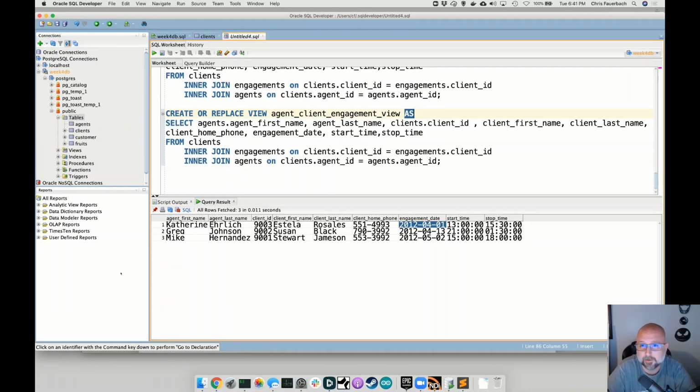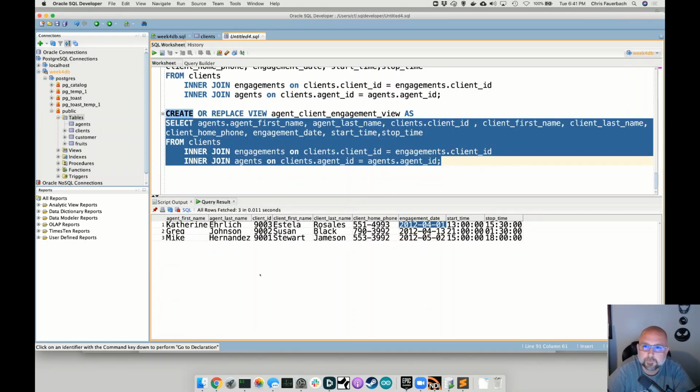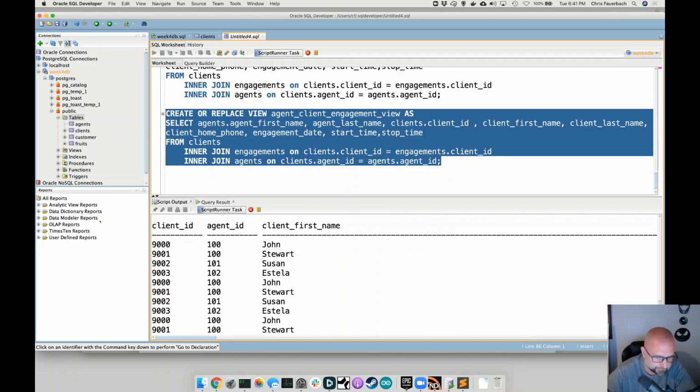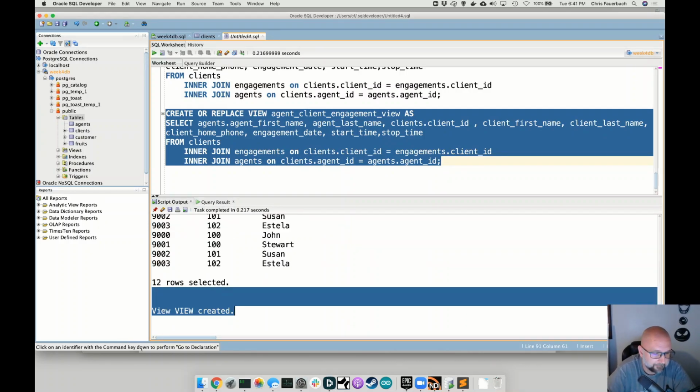So remember I said earlier that when we create a view, it's really just a SQL statement. We are creating this view as this SQL statement. So now I run that and my view has been created.